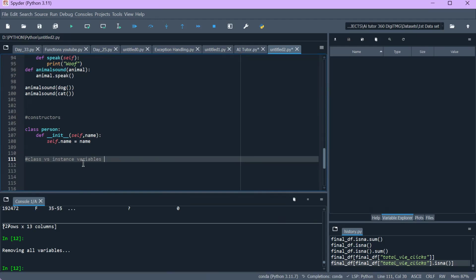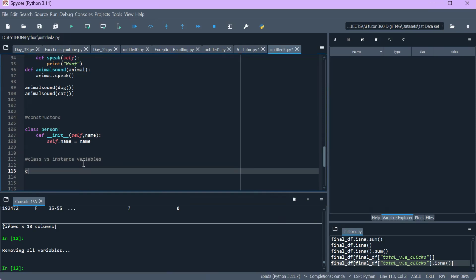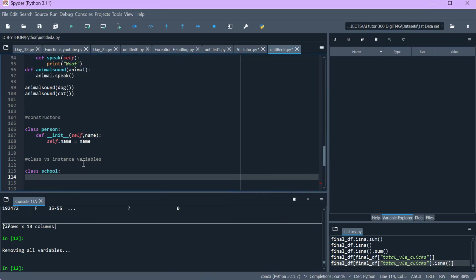Okay. So basically, what do you mean by class? You can just understand it in a hierarchy way. So for example, we are taking a class as school. Whatever school name you have depends upon person to person.